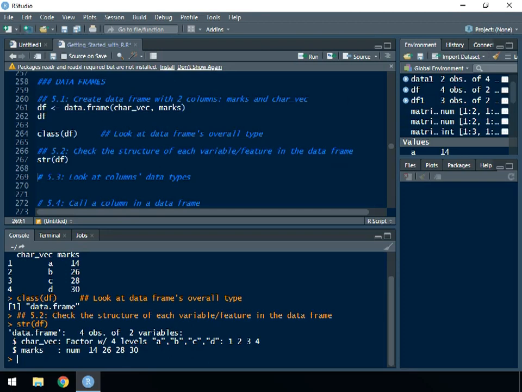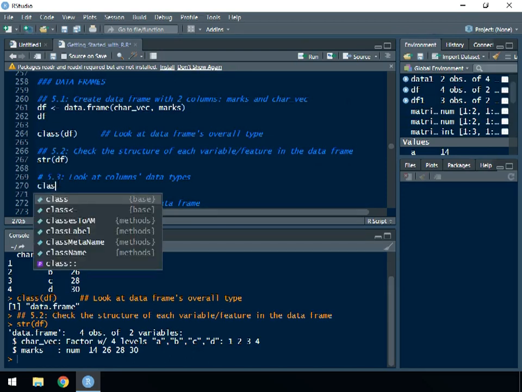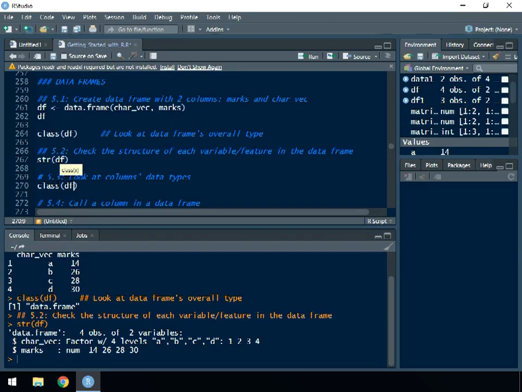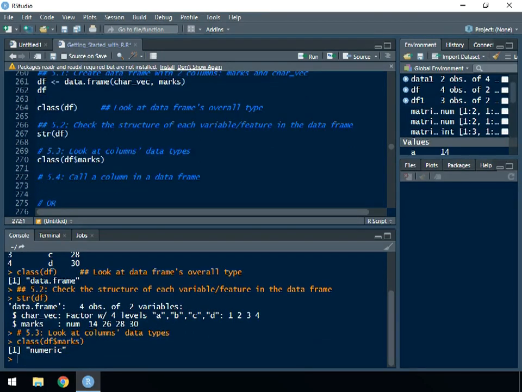Another thing is you'll see this dollar sign in front of each of these variables. It means you can use that to specifically check the data type of a column. So if I want to check the data type of a column, I can use class, which we've seen before. Let's say we want to check df. The dollar sign here means that I want the df, which is my data frame, and I want to access a particular field or column or attribute, say max, for example. If I check that, I can see that it's numeric.